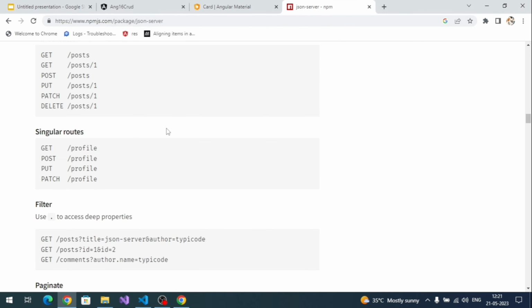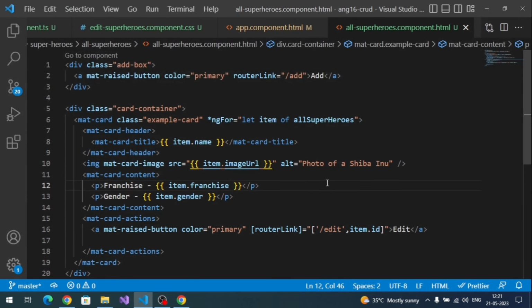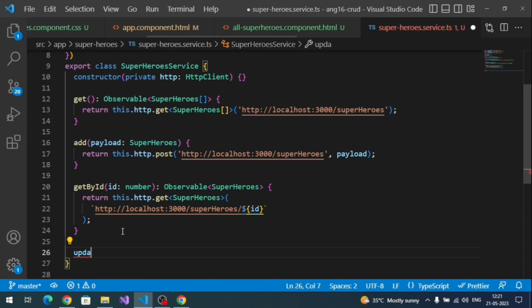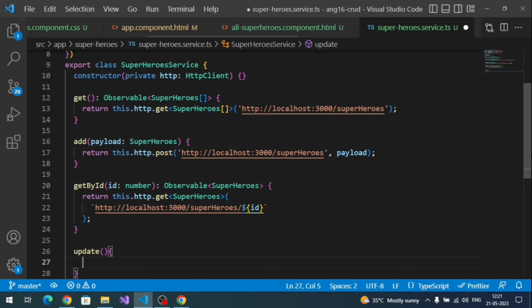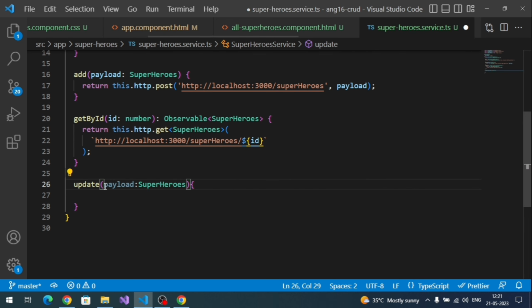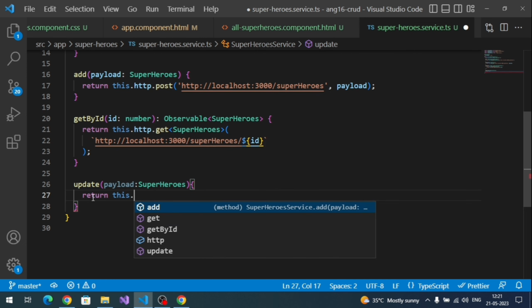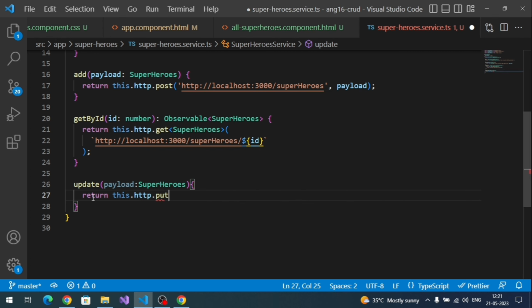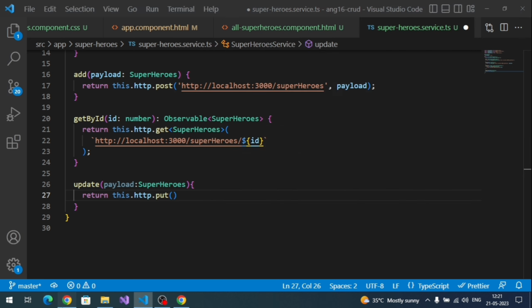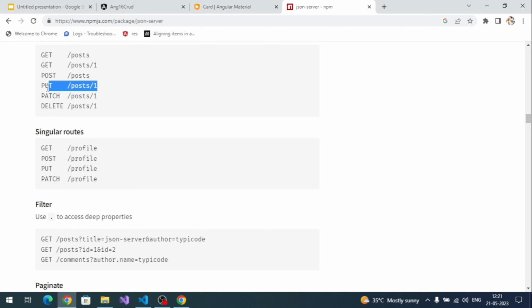So first we have to work on update API call. If you go to JSON server, update API call is this one, put. Okay. So let's go to first our service file. Let's create a method like update. Okay, and update must contain the payload of superheroes, okay, and return this.http.put, and first parameter will be the dynamic route because for put it should pass the id value, okay.